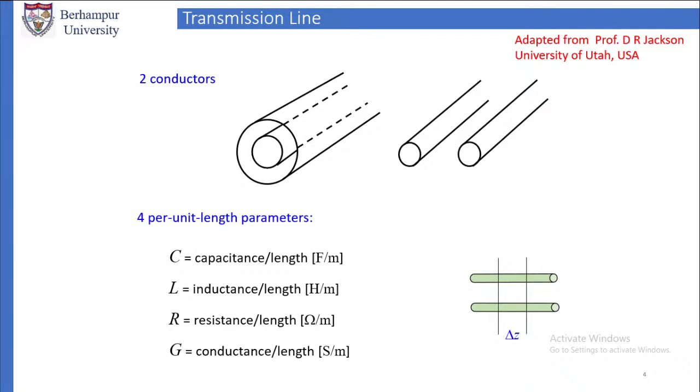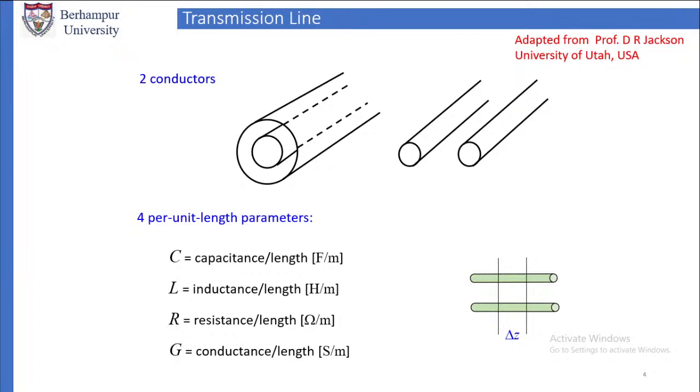On the top left hand side also there are two wires. One is a central conductor. Surrounding that conductor there is another conductor, so it is like a hollow cylinder. Within the hollow cylinder there is one conductor, a solid cylinder. So there are two conductors: a hollow cylindrical conductor and a solid cylindrical conductor. The solid cylindrical conductor is along the axis of the hollow cylindrical conductor, and that is called a coaxial transmission line. That we will discuss later, maybe in the next class or the class following that. But the transmission line is a two conductor device, that we understood.